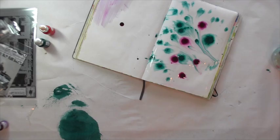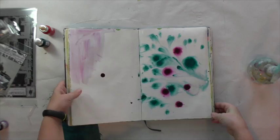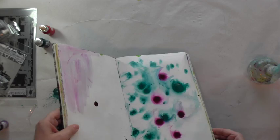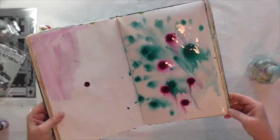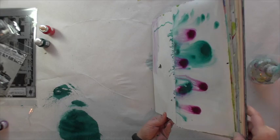And so back to this, we've got some movement there. If I spray a little bit more water, I'll probably get it to move a little bit more. And you can see it's kind of drying. So that's actually nice. If this were watercolor, all of that would be reconstituting. It's not. Oh, I think I might just need to drip that over there. I think I just have to. I can't help myself. I just can't help myself.